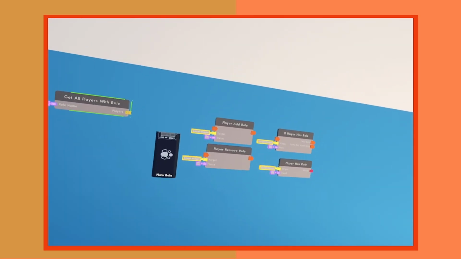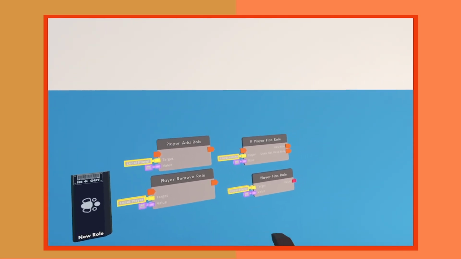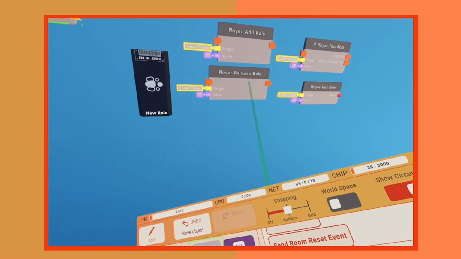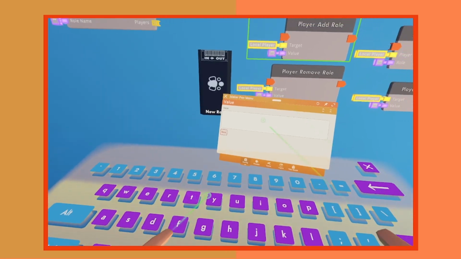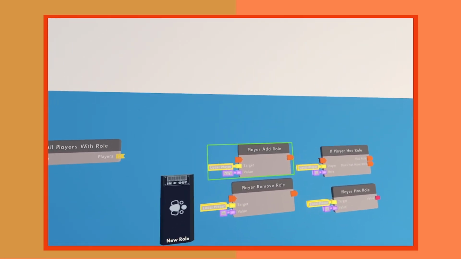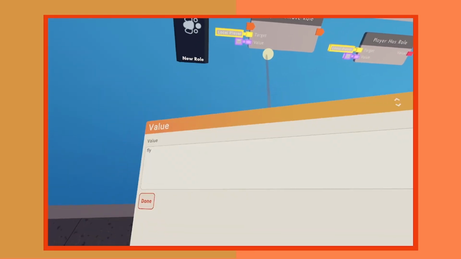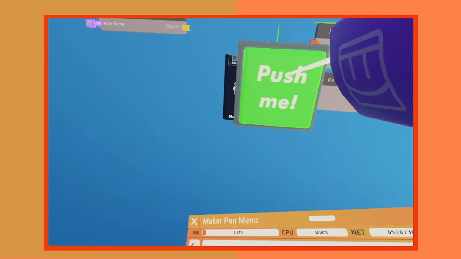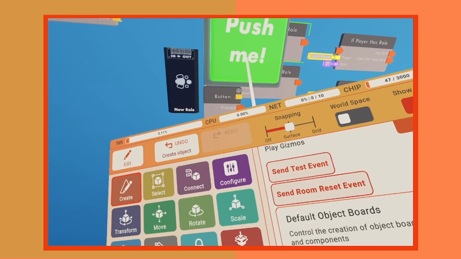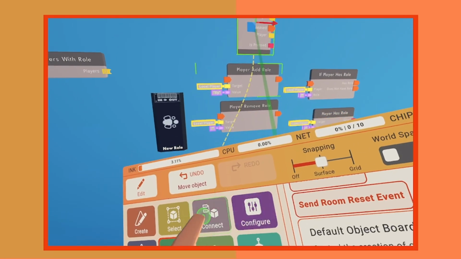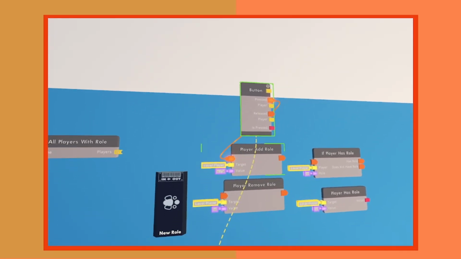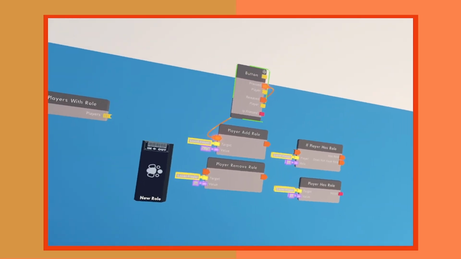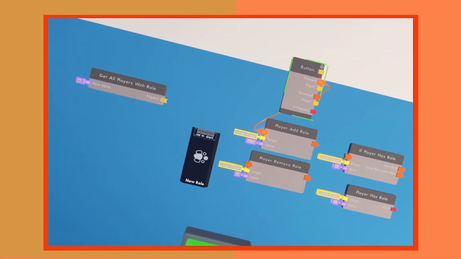As you can see here, we can add rolls and remove rolls with the CV2 chips, but something to keep in mind is, even if you set a roll to, let's say, fly, and you get a button hooked up to that to make it so the player can fly when pressing the button, the player will still not get the roll even when the button is pressed. That is actually because there is not a roll yet for the fly.